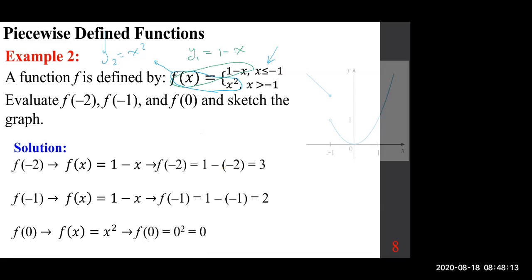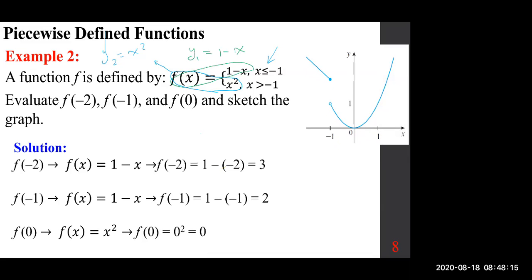And I have already mentioned the graph. This is obviously a much better graph than I gave you, but I think it's pretty straightforward, okay? So that's a graph of this piecewise defined function. Okay, everyone?